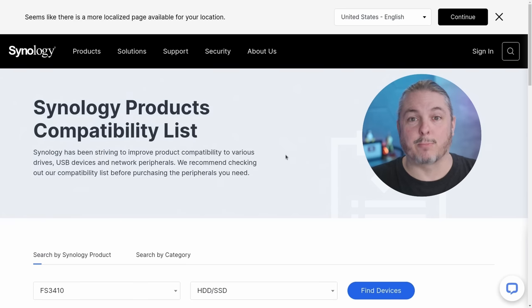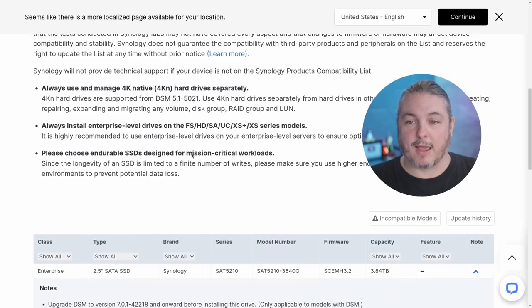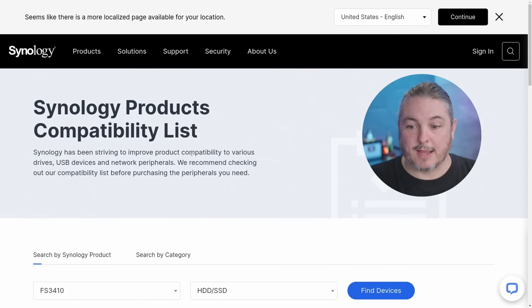But now let's jump into the demo to show you what happens when you use an incompatible drive, because that is the real question. Now we're going to first start here on the Synology product compatibility list and look up the FlashStation 3410. And as you scroll down here, you'll see, well, a more limiting list of drives, only the Synology Enterprise ones, and that's it. That's the whole list.